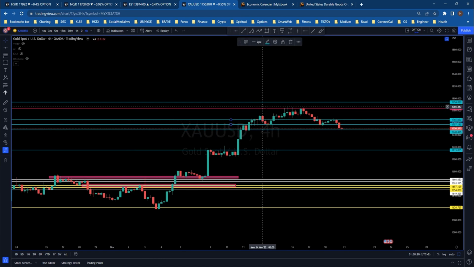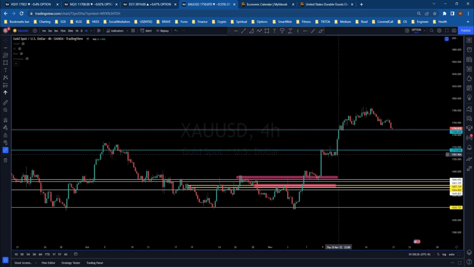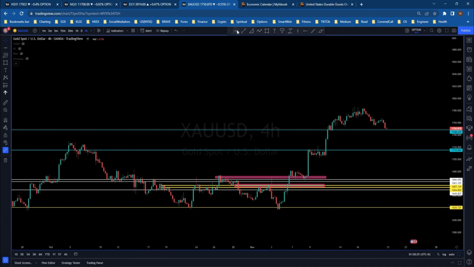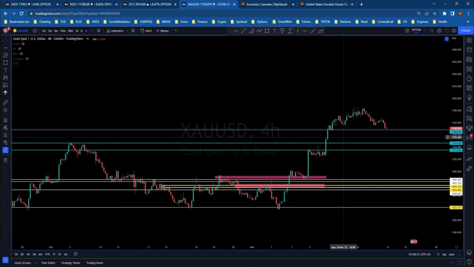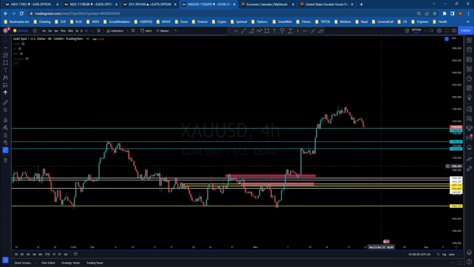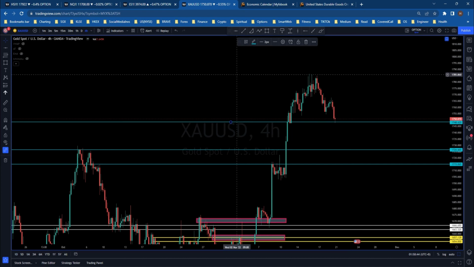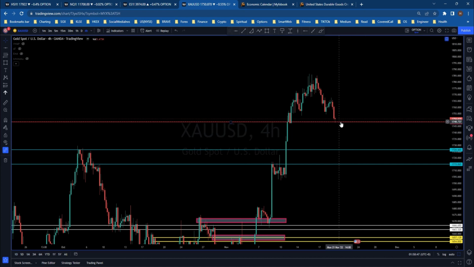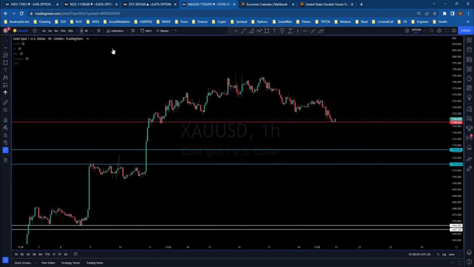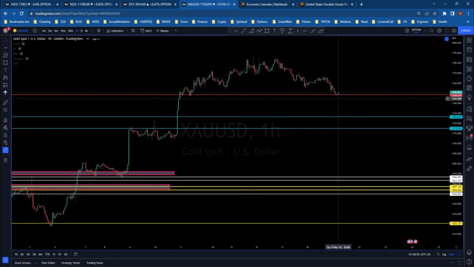So if you really want to see more clearly, let me delete this. This support is very clear, until to this extent. If you guys really want to go long after touching here, it has to actually touch here and then go long. But at this point in time, this is a very good support. If on 4 hours it breaks this, or at least on 1 hour it breaks this, I think forget about going long. Go all the way short to here, then it moves up, or it breaks this and moves up.